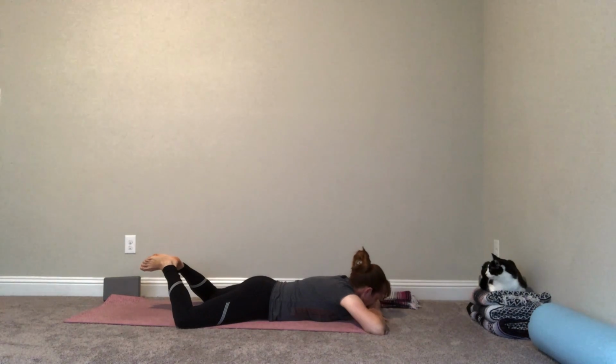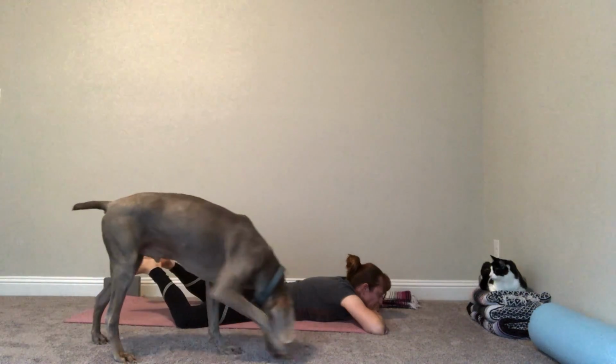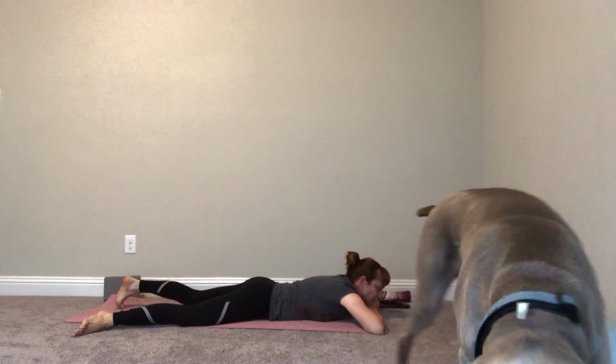Breathe into those inner thighs. Any wrapping sensation you feel in the outer part of the hip. A deep breath in. Deeper breath out. So take one more full round of breath. Inhale. Letting go as you exhale. Releasing those feet down towards your mat. The legs can go wide. Just start to rock those legs back onto the mat.